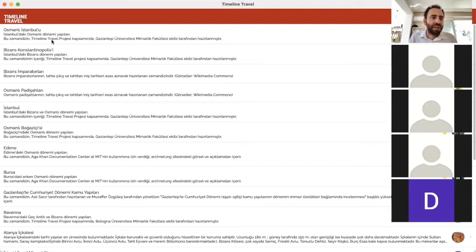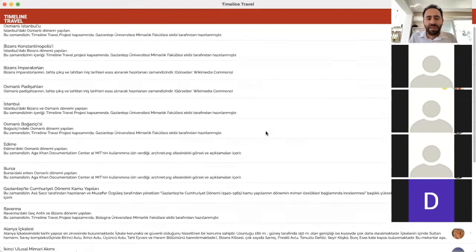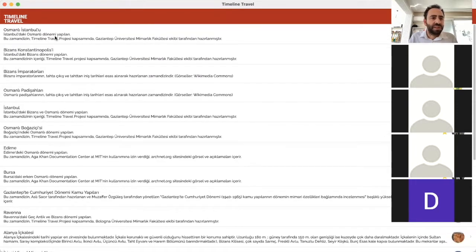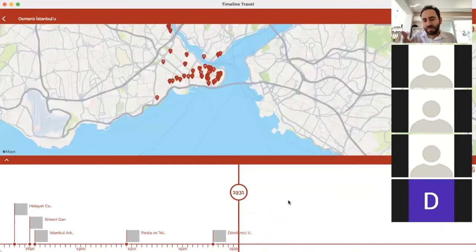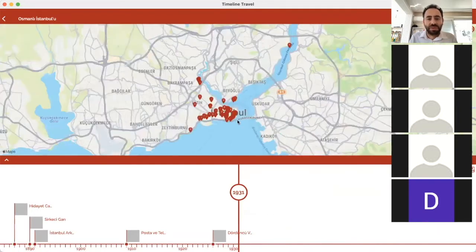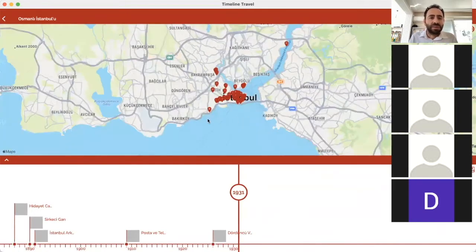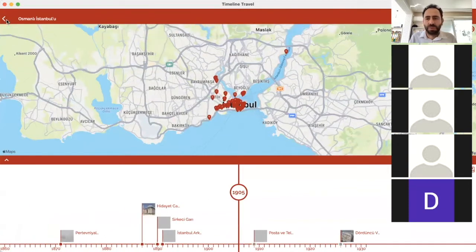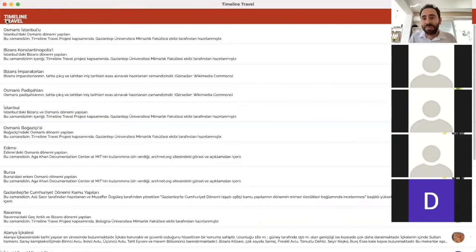For instance, we checked the Ottoman Istanbul timeline, and after clicking on one of the timelines, as you see on the screen now, the structures and buildings of the city were shown on the timeline and on the map. You all remember what we covered last week, so let's come directly to today's subject.